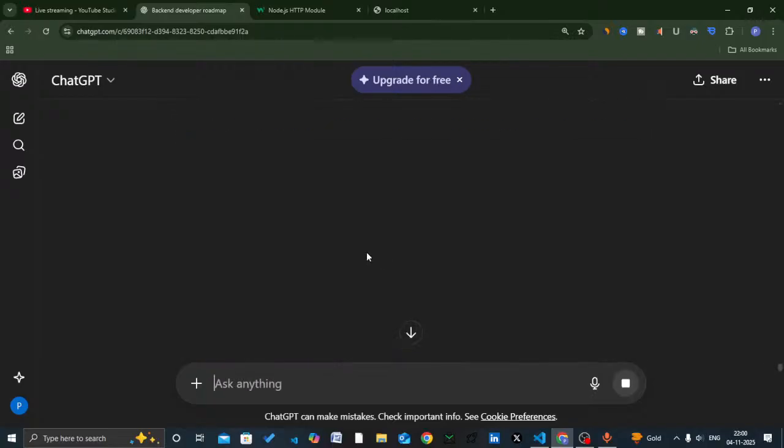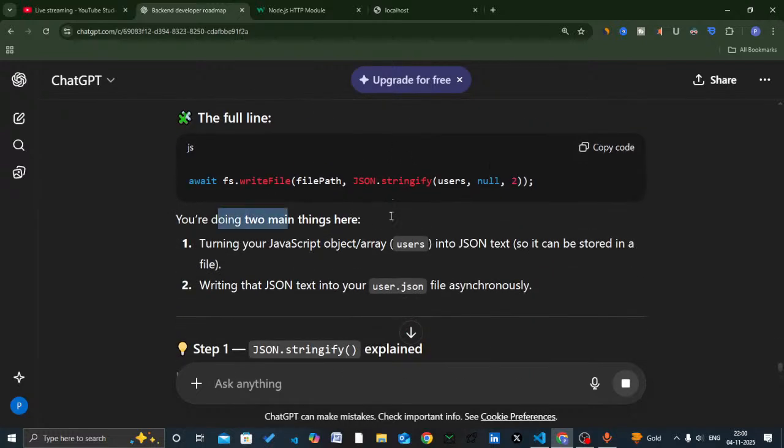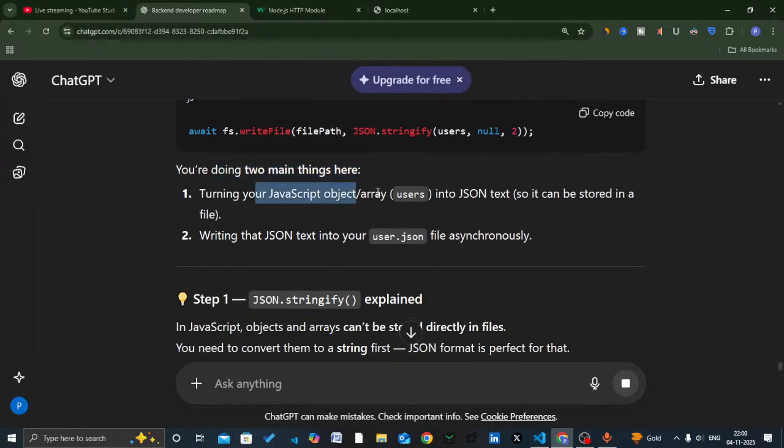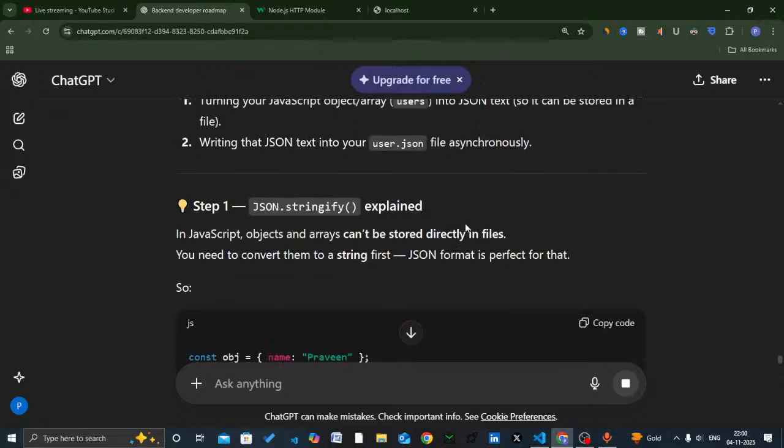Why are we doing this? First, you're doing two main things: turning your JavaScript object array users into JSON text that can be stored in a file, and writing that JSON text into your user.json file asynchronously.